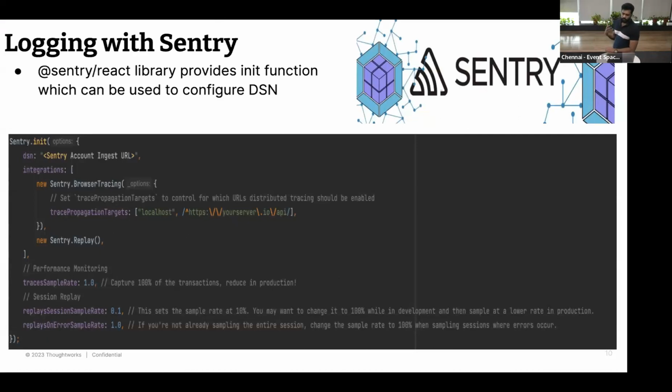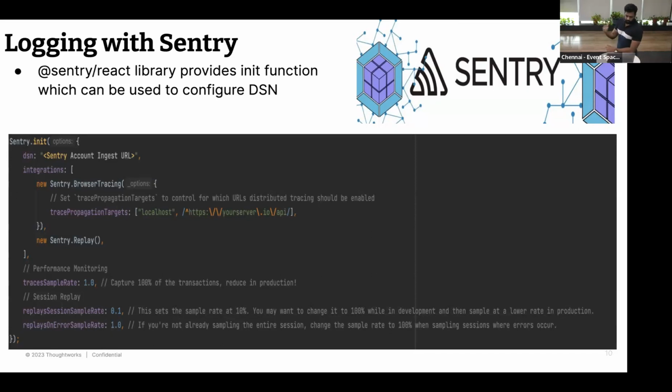How easy it is to integrate Sentry with the code base, right? So Sentry provides us with that. Here in the example, we have chosen React, but it also supports other JavaScript frameworks. Sentry out of the box provides us with these libraries where you'll be provided with a DSN. A DSN is a data source name to which you want to send the errors.